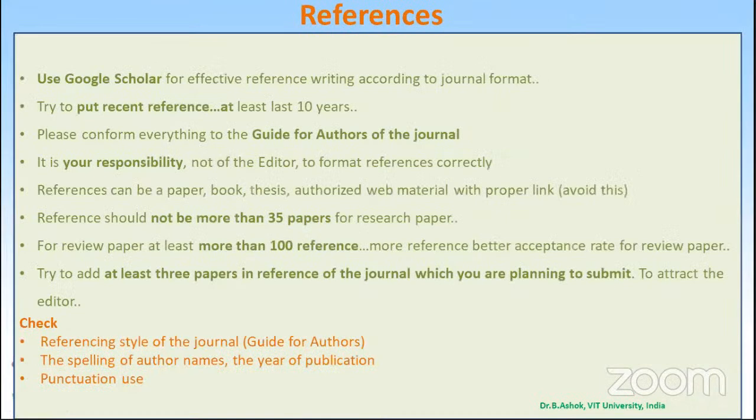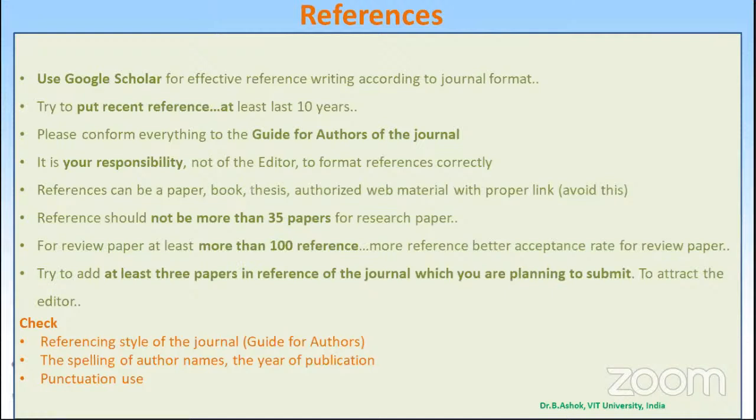And of course, for references, everyone already knows you can use Google Scholar, or you can directly use the Mendeley or EndNote tools. These three are very much fine. If you are going for review papers with more than 100 references, it is good to use the Mendeley or EndNote software. For a research paper, not more than 35 references is a good number. And for a review paper, at least 100 papers is a must. So that is another important thing.